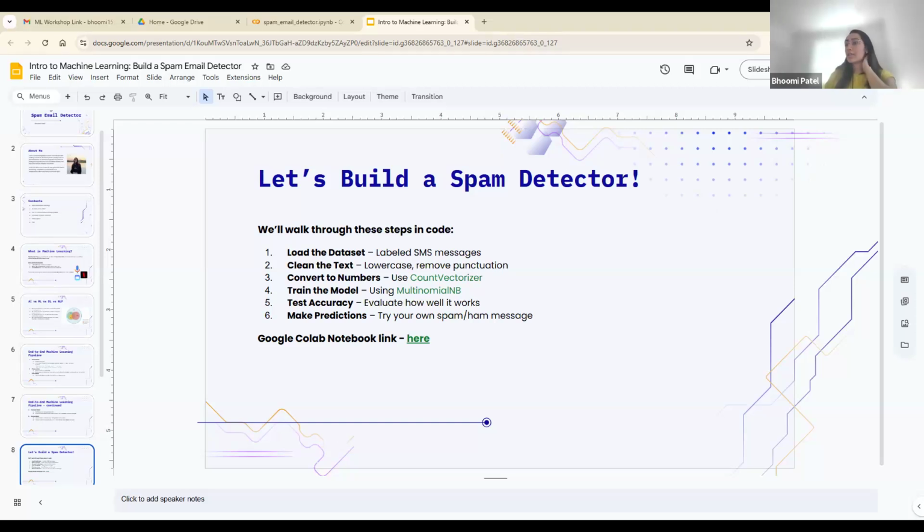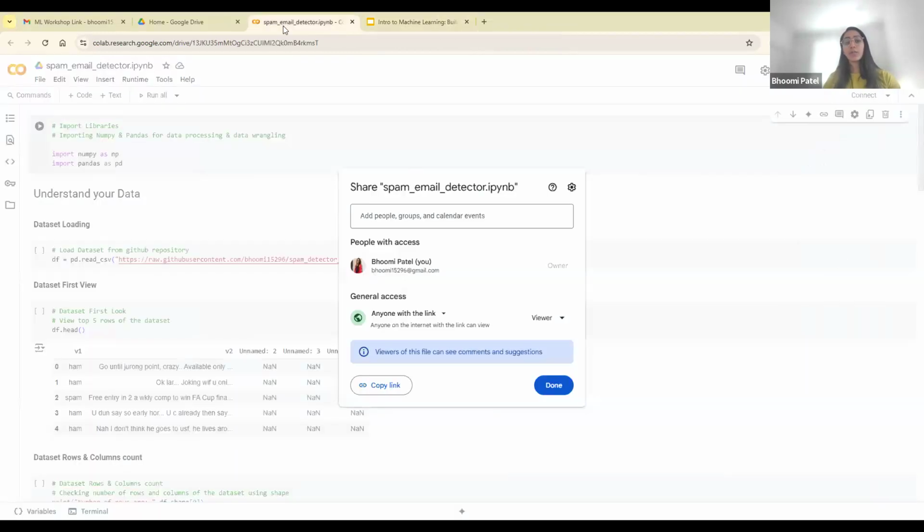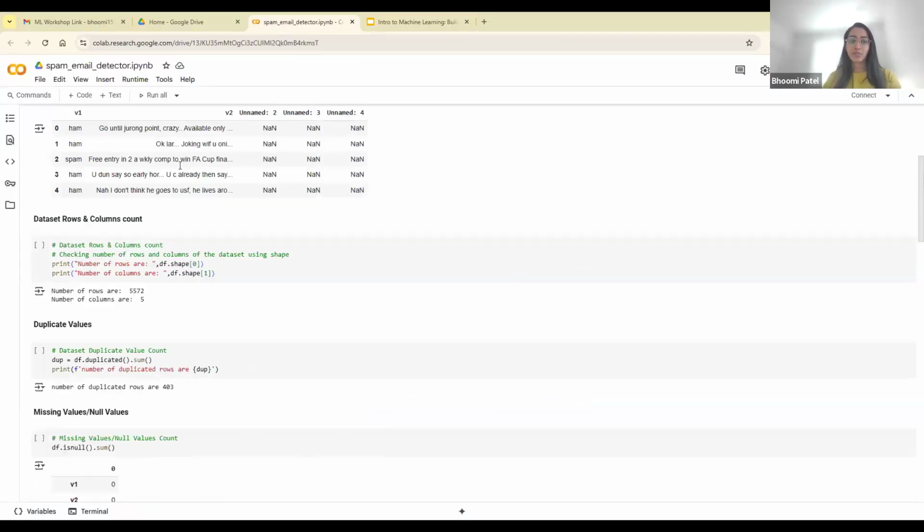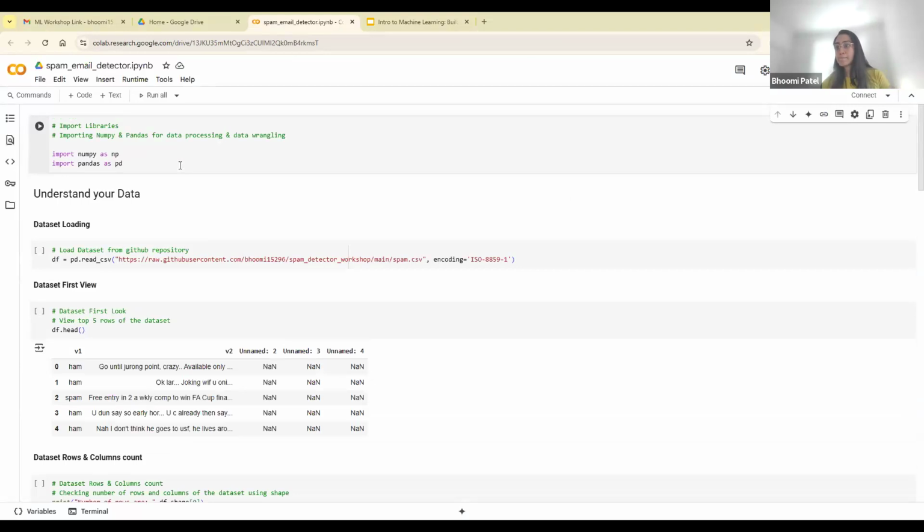I just shared the Colab link. Please let me know if you're able to make a clone of it, because you only have view access to it. So make a clone and create your own, and name it whatever you want. Then we can start the workshop. I'll give everyone a couple of minutes to clone it.